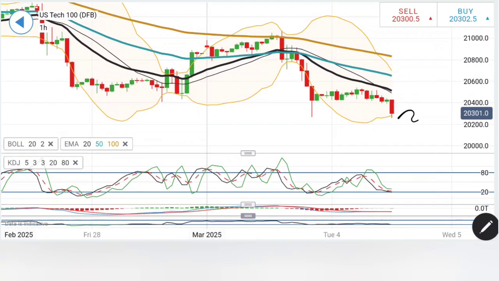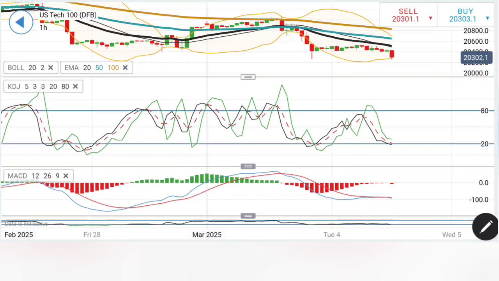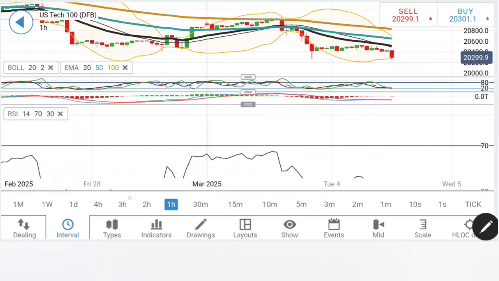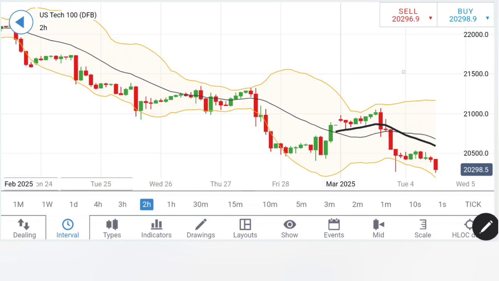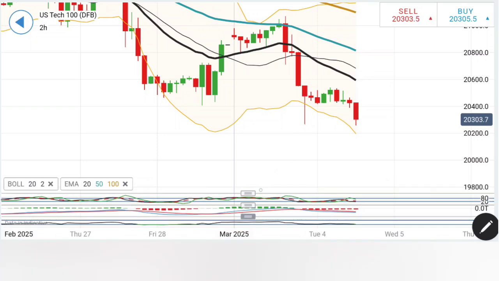Now on the downside, we know 20,300, 20,250 it needs to break, because below this the next destination is going to be all the way towards 20,000 levels. Yes, the indicators are still suggestive of more bearishness here. Look at the 2 hour charts here. Similar observation. Only worry point is the double bottom it is showing, and thus it is very important for Tech 100 to trade below the 2250 240 zone. Once it comes out of this, you can say now the bears are back. Else the reversal can be expected here.